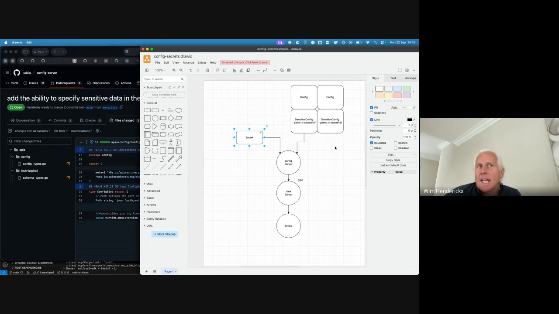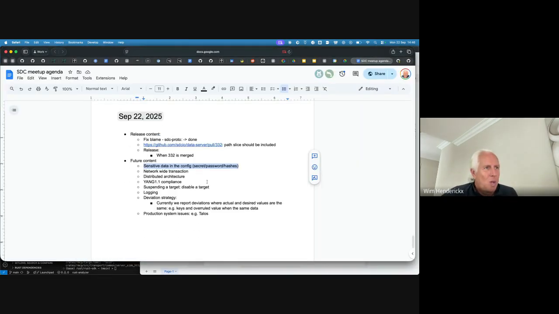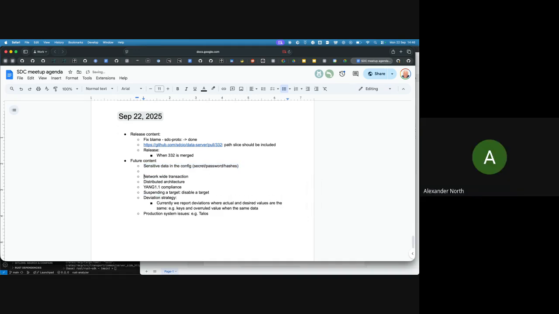Okay, so I think any other questions around this topic? If not, then maybe the other topic. I think, Alex, what I heard is that you're going to look at this one? Yep, exactly. Once this path slice is resolved, then I will look into it, as otherwise there'll be a lot of conflicts. So I'm just going to wait for that one to be ready, and then I'll resolve all the conflicts that already exist, and then refresh the pull request that's there.